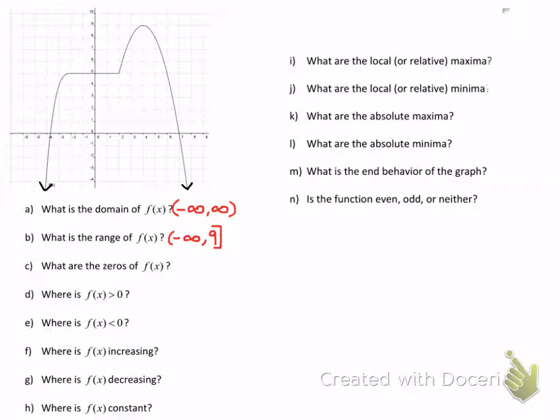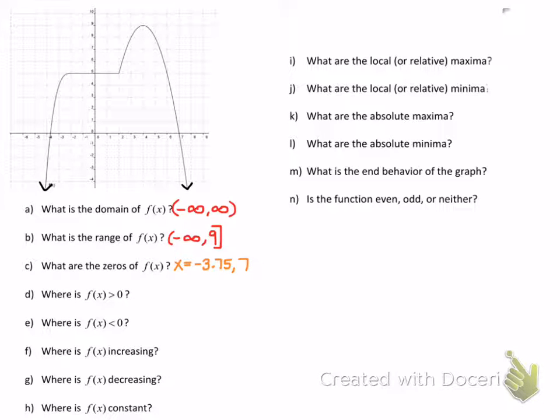Okay, and then it asks for the zeros of the function, and that's just where it crosses the x-axis, which is at... no, not at -4. All right, so we're going to say about negative 3.75 is as close as we can get to that, and then 7. Again, do the best that you can. Not all these numbers are going to be perfect whole numbers.